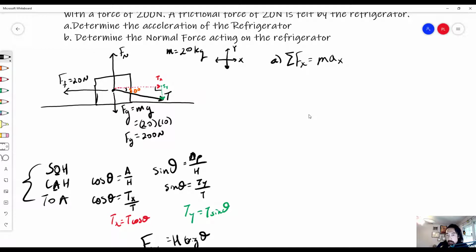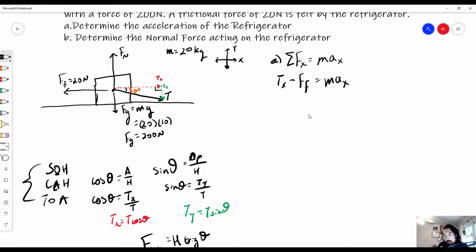And so we're going to use a technique that I described. I'm going to start at the 12 o'clock mark, which is the normal force. I'm going to go around the free body diagram to see all of the x forces. I'm going to ask myself, does this belong? Does this normal force belong in the x-axis? It does not. Does this x tension belong in the x-axis? It does. It's pointing to the right, so I'm going to make that positive. What about this t_y? Does that belong? It does not. What about this angled tension there? Does that belong? It does not. What about this weight, F_g? Does that belong? That does not. What about this force of friction? Does that belong? Yes, that does. Ding, ding, ding. All right, cool. So I put that as a negative because it's pointing to the left. It's equal to mass times the acceleration of the x.